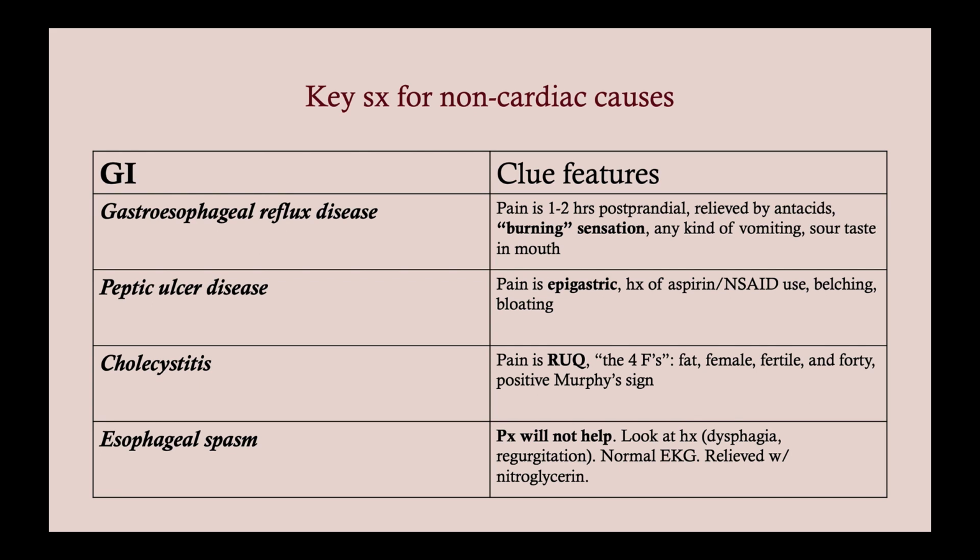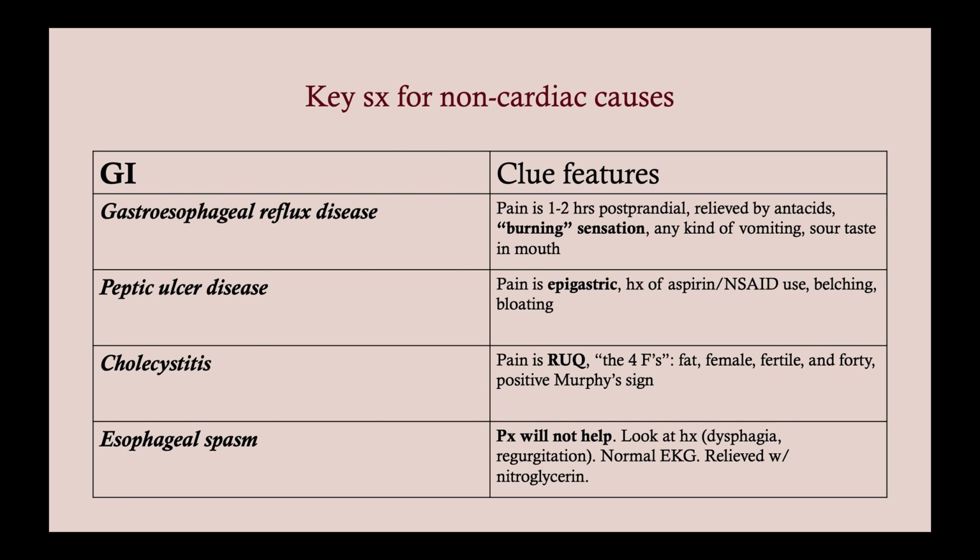There's some overlap here. It can be difficult to diagnose one from the other, and really the only definitive way you can diagnose a peptic ulcer is through an EGD. But that being said, if you have a patient with chronic pain, history of ongoing aspirin, NSAID use, and they've got chest pain, peptic ulcer disease should be pretty high up in your differential.